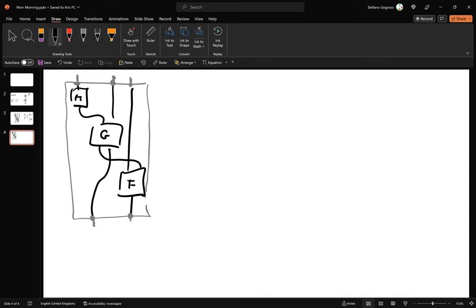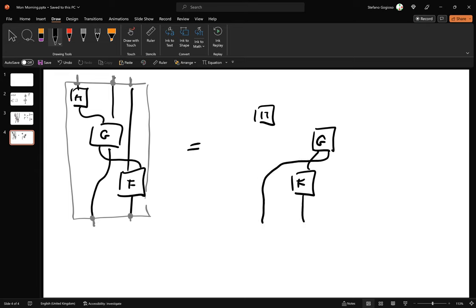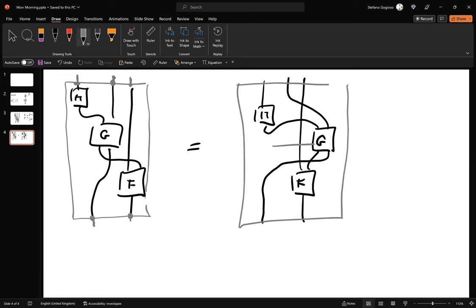So I can really say this diagram is the same diagram, and I will write equal. And equal here means it's the same, not necessarily the same on the paper. The paper description is just a picture of what the abstract diagram is. It's the same as a diagram where I have F here and I move G to the right and I keep H here, let's say. So this goes here, this goes here, this one goes here, output one, output two. That's the same diagram. What I've done is I have just shifted G to the right.